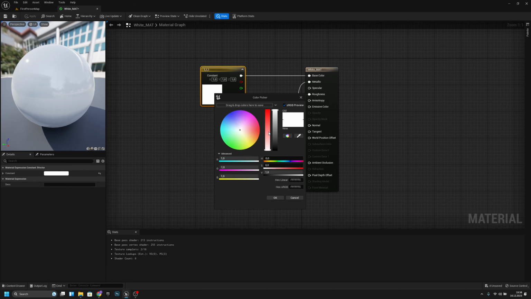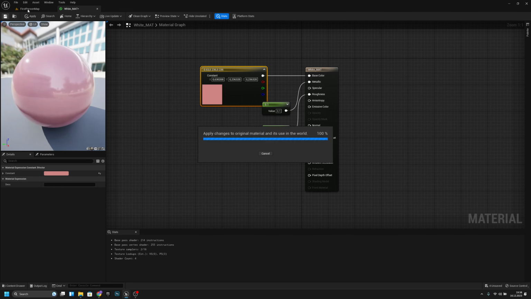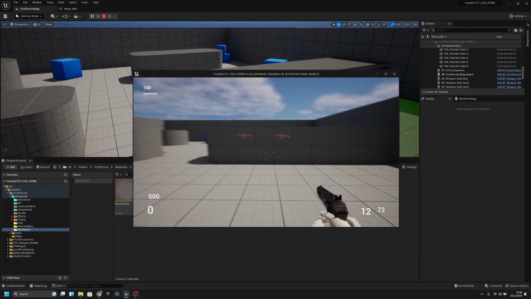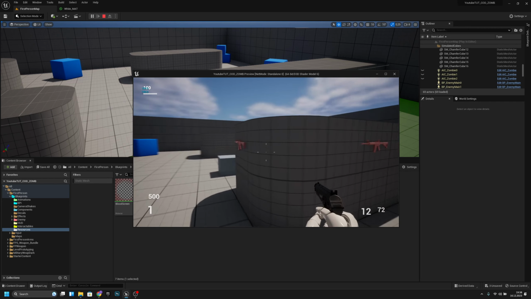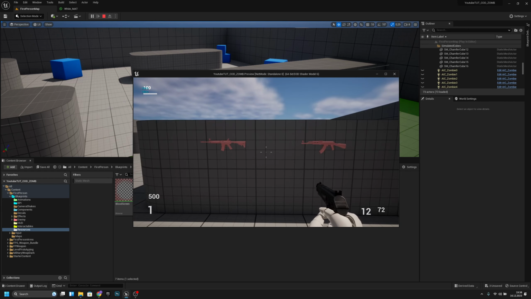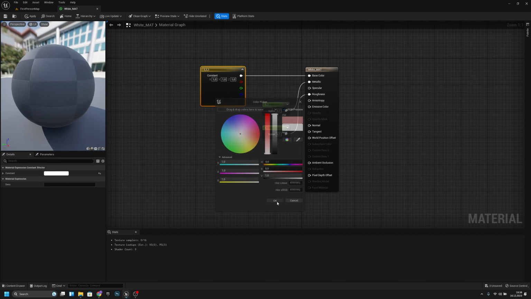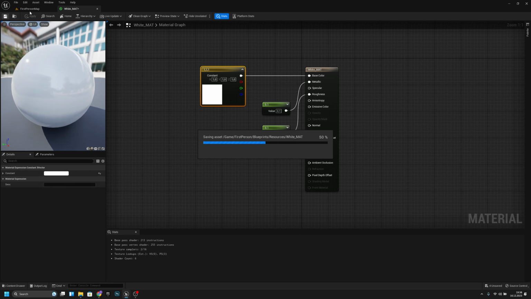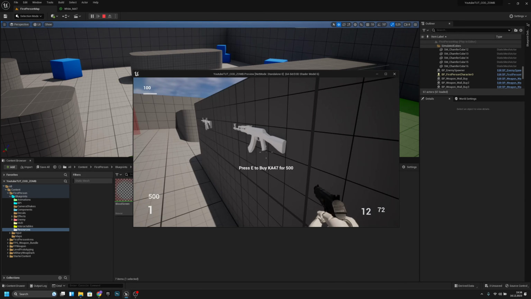So basically we can just make this like that if we want. Apply. Now they should be a little bit metallic and like pink or something like that. You can see. Yeah, you can make them look like you want, but I think I like them as white. I think I'll leave those metallic things, but whites are pretty okay, I think. I think this looks pretty nice.